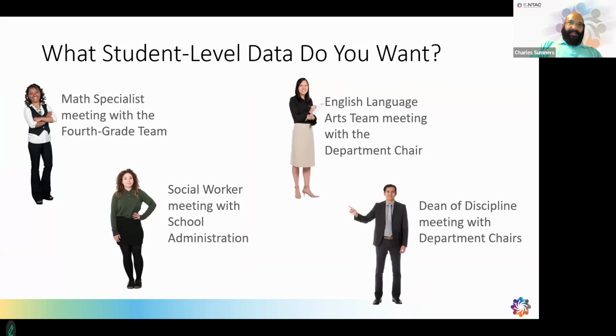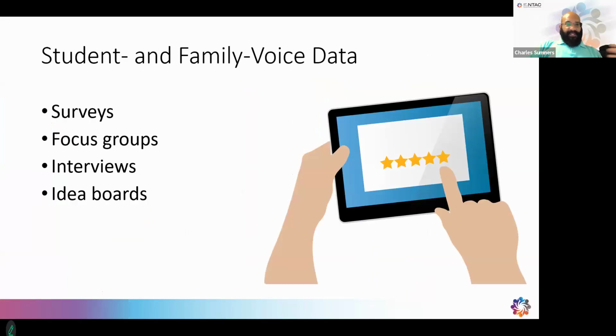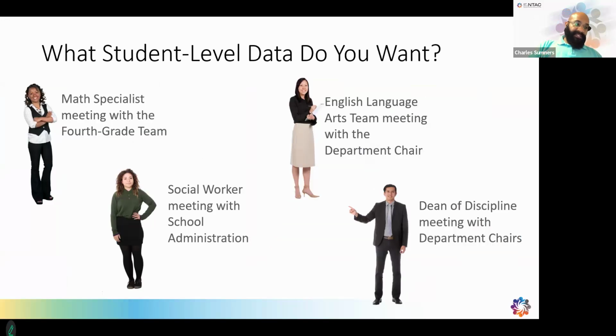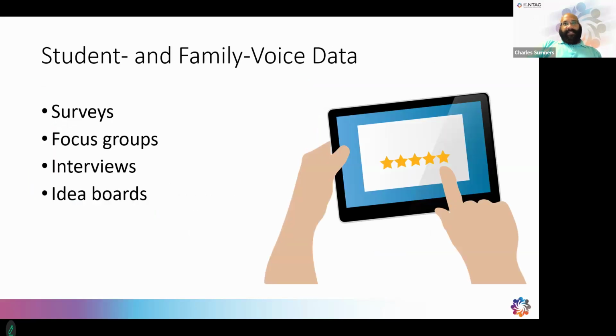So when we look at the data, right, we want to look at what it tells you and where you get that student level data from. Who did you ask? When did you receive it? Is it timely data? Stuff like that. Just things to keep in mind when you're looking at student level data, because it can change so quickly. So let's take a look at student, family, and voice data, building off of Sandra's last suggestion there.